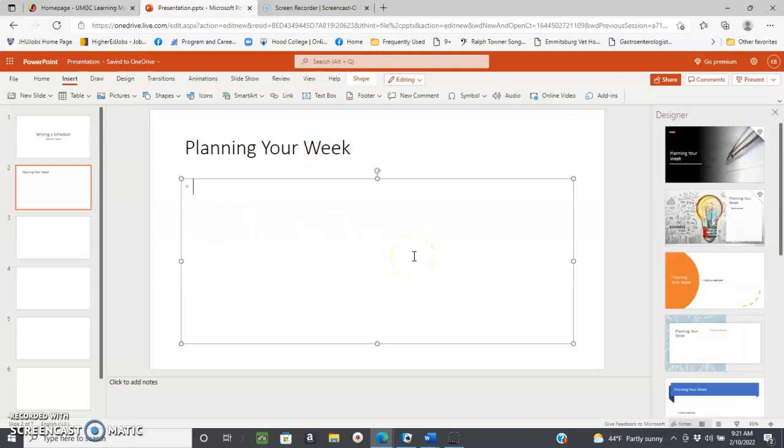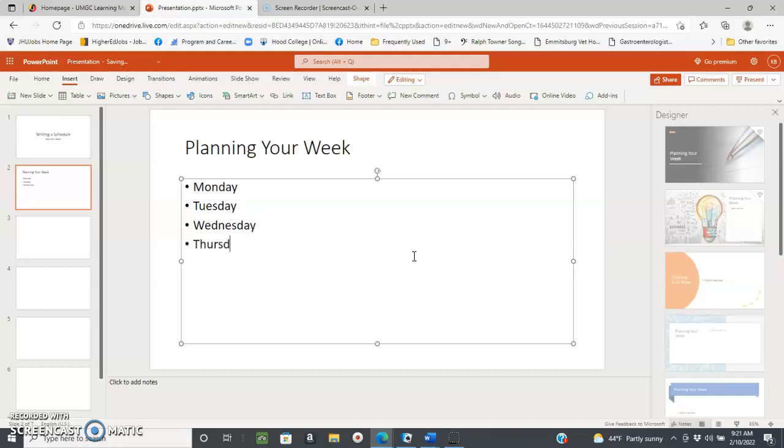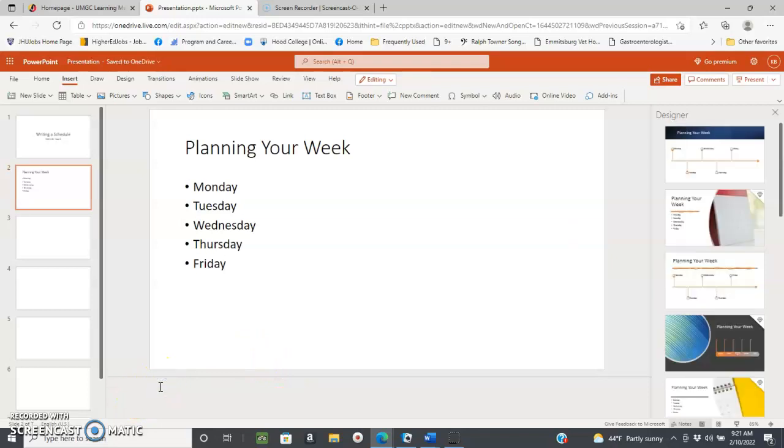And let's say I then decide that we want to have Monday, Tuesday, Wednesday, Thursday, and Friday. Now, down in my notes, I could then write something more detailed.